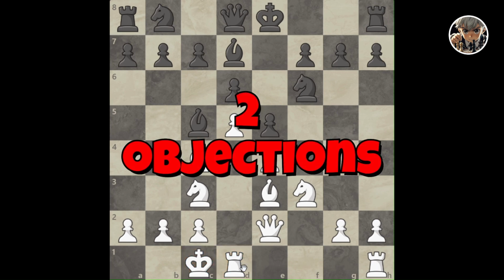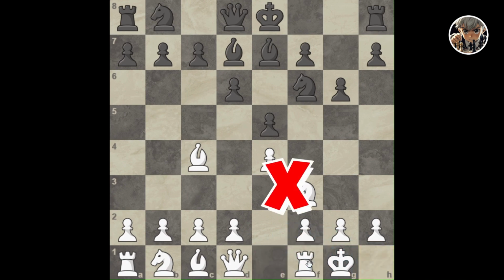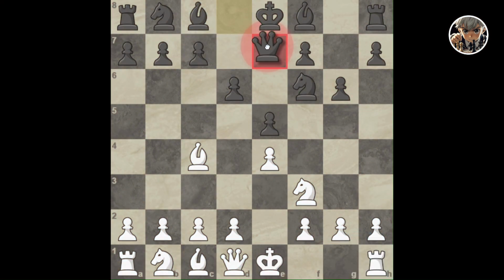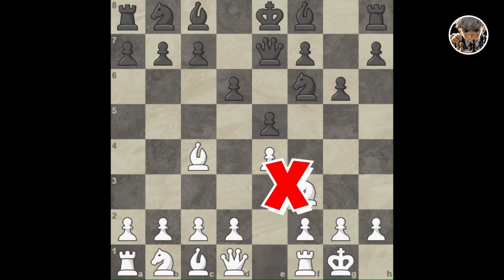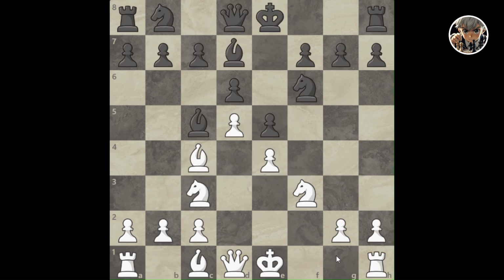Also, there are 2 objections or situations in which you cannot castle. The first thing is, you should not move your king anywhere on the board until you castle. Also, the rook should be in the same place and should not be moved either, as it goes for the king. Now, the second objection is that if the path where the king can castle is blocked by any of the opponent's pieces, for example, in this position, the bishop is blocking the king's path to make the castle. The bishop is eyeing the square where the king is able to castle, so you cannot castle because you are passing through the attack played by your opponent. I hope you can understand.